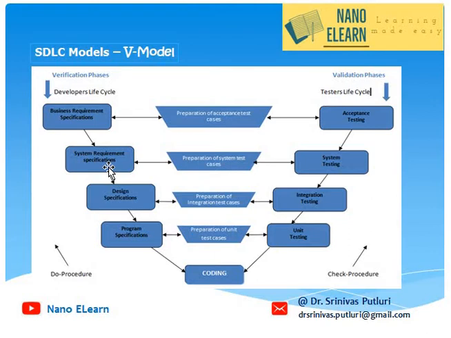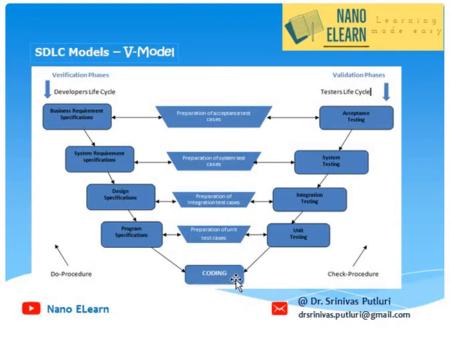Here, in parallel to it, the testing team will be working on the system test cases, which is the testing activity. And here in the design specifications phase, the parallel activity is the integration testing phase for the testing team, and the team will work on integration test case creation. Then it moves to program specification phase, where the team is working on unit test cases. Then it moves to coding phase.